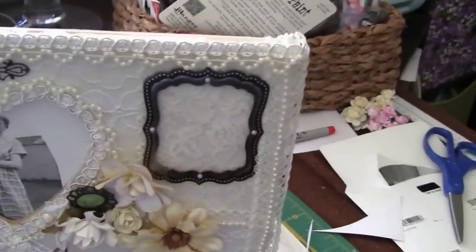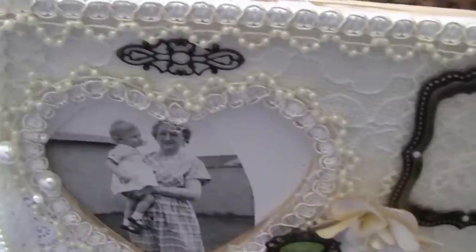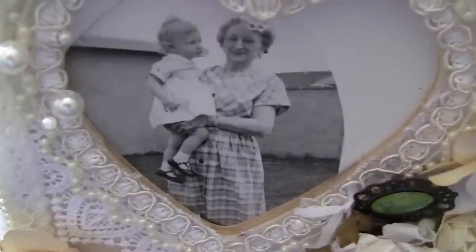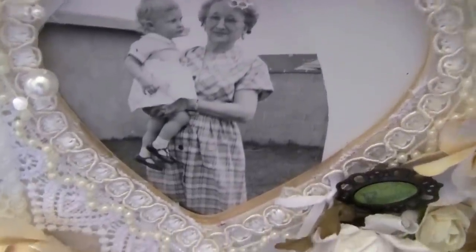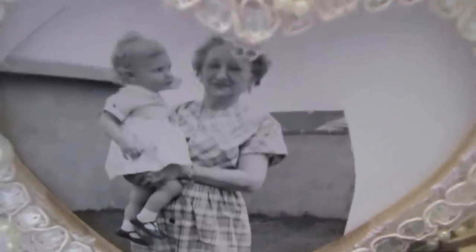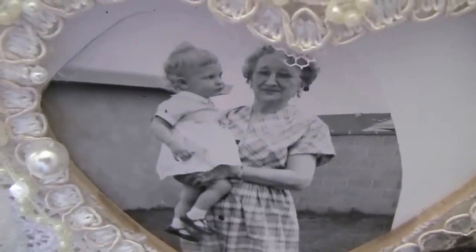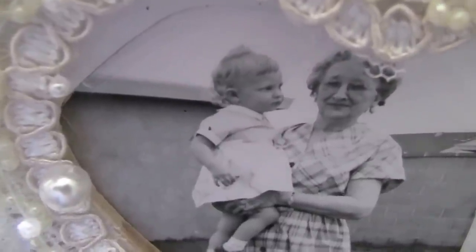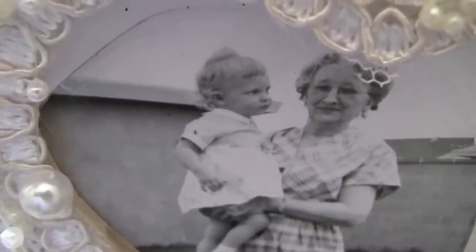Okay, guys, here I'm done. I'm showing you now. I got the picture. I went and had it enlarged, and I think it turned out so pretty. And I added a few more flowers. I can't remember if I showed you that before or not. I'd have to look back on the video. But there's my grandmother. God bless her. Happy Mother's Day, Grandma. She was something else. Such a sweet woman. Everybody loved her.